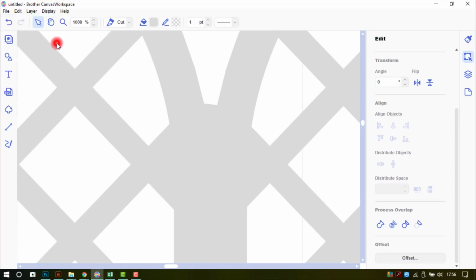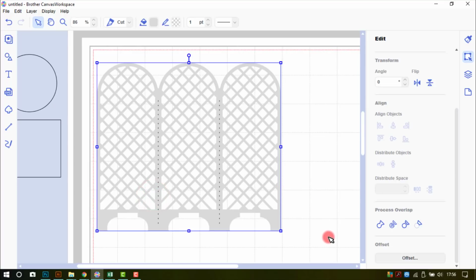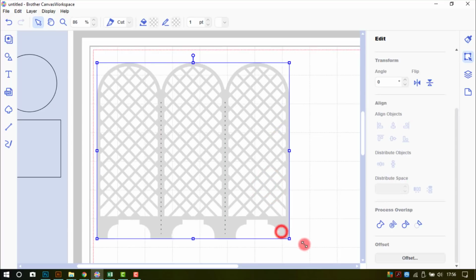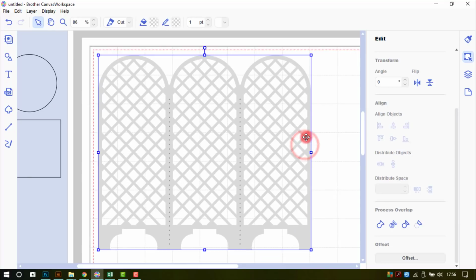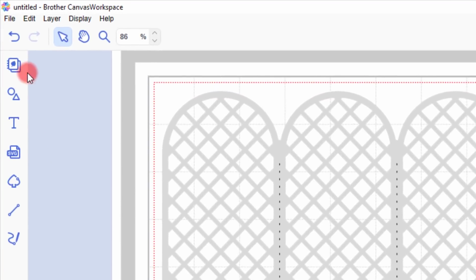And then I'll zoom back out to the whole thing, arrange and center back, and then you'll see the score lines are still there. And then as a final step, just to make sure everything stays in place when I resize or move it, I group it. And that is everything done. We've just created a three-panel Lattice Vanity screen card.